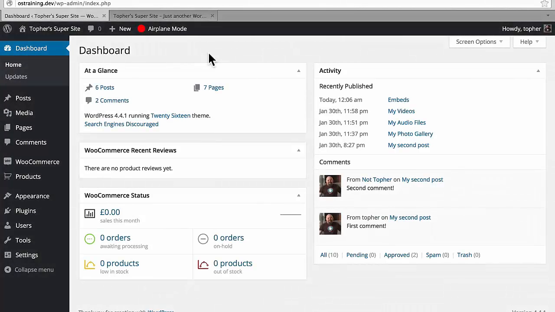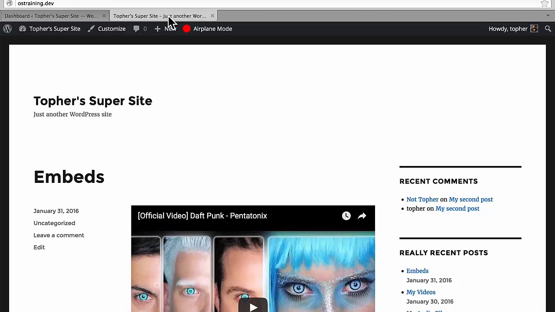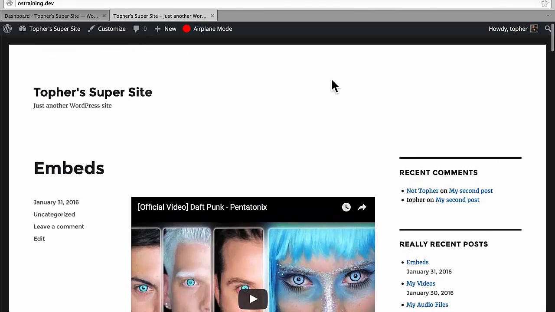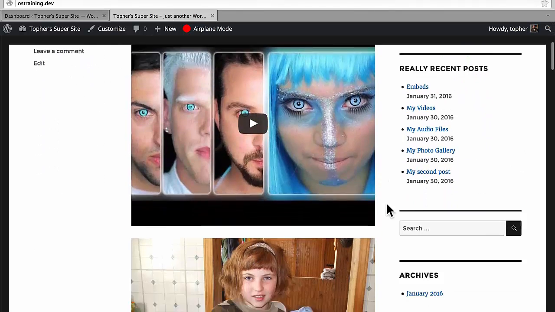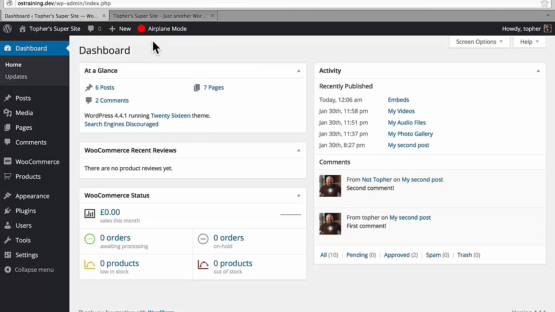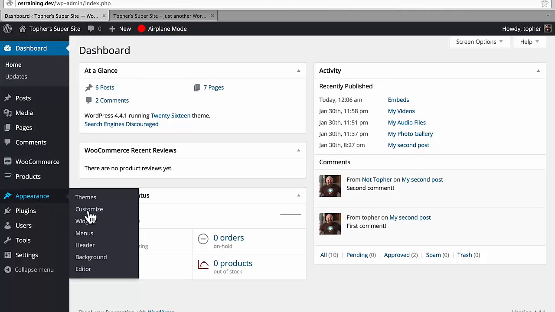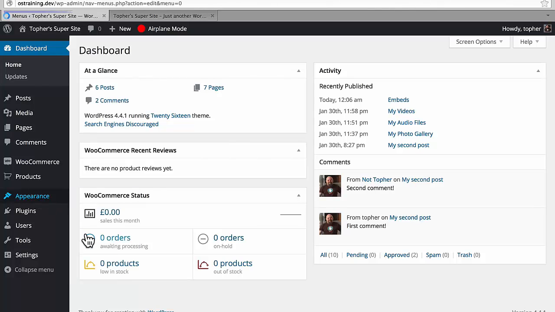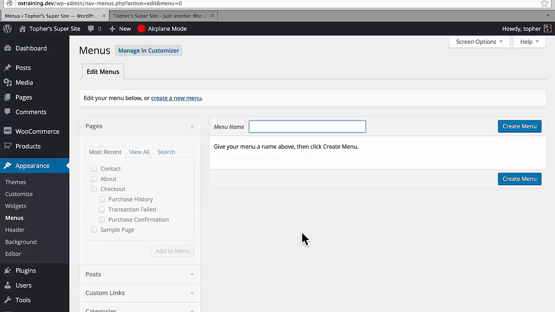In this video, we're going to talk about how to put navigation on your website. Here's my site right now, and it has a number of pages, but you don't really have any way to get to those pages. So we want to put site navigation on it. On your dashboard, under Appearance, there's Menus. And on this page, we can create menus. There are none right now, so I'm going to create one called Main Menu.